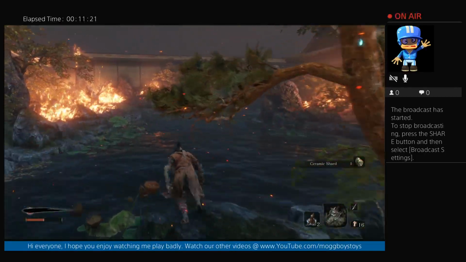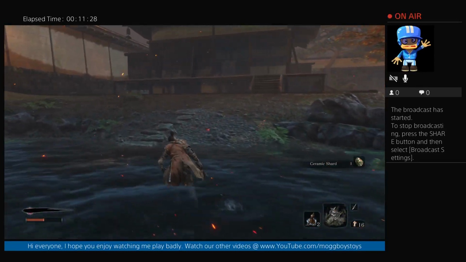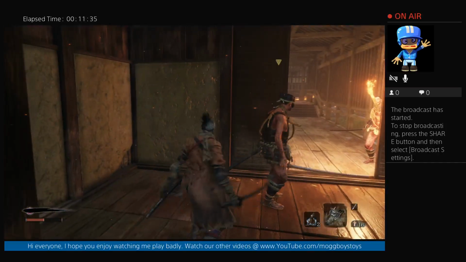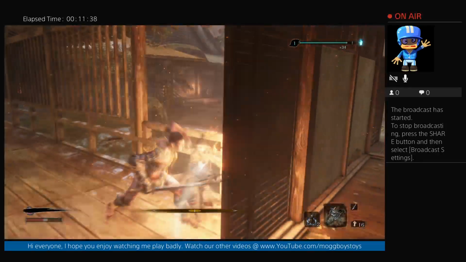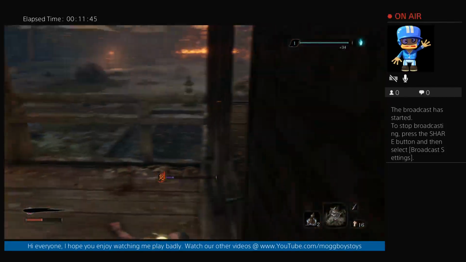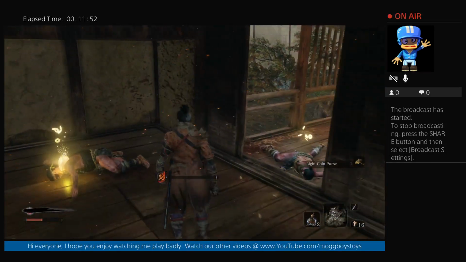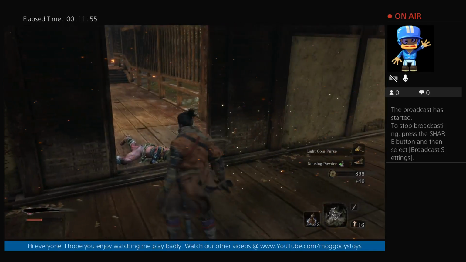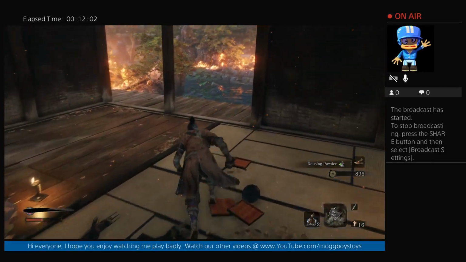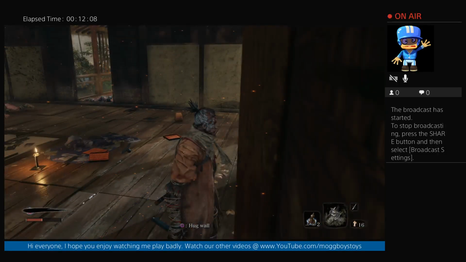Ceramic shard. Totally not worth the effort. Now, I'm just going around here to see if we've got any fish. Okay, right, coin purse. So obviously, given that we are concentrating on the early part of the game, those coin purses are important because when you die you lose all of your cash that's just sitting there. So if it's in a coin purse, you don't lose it, which is great.